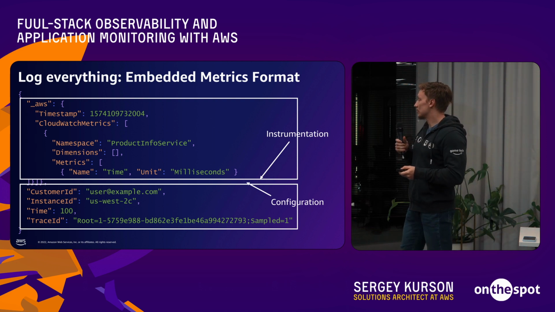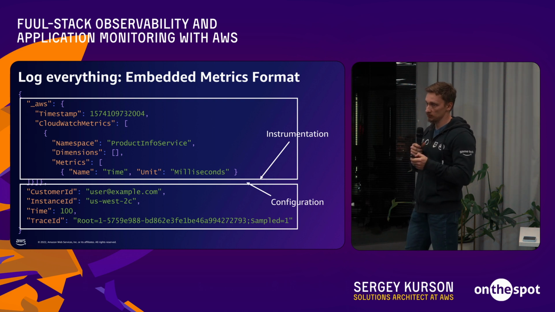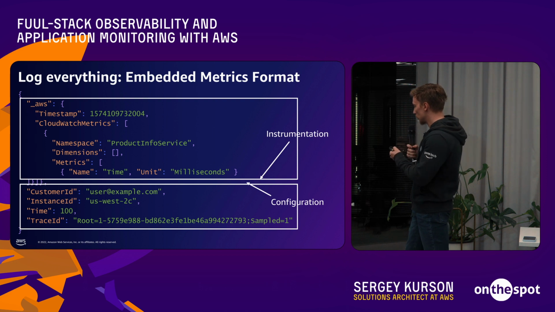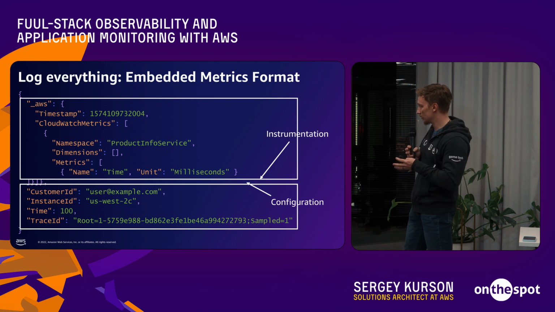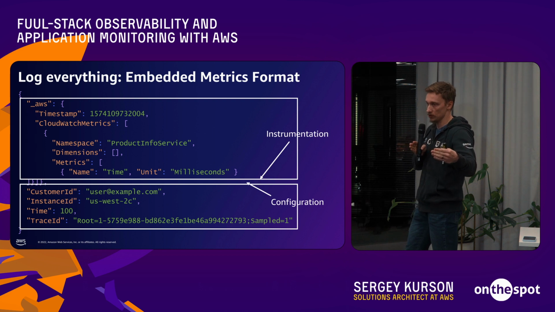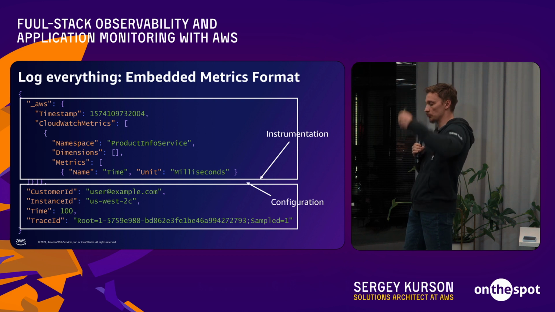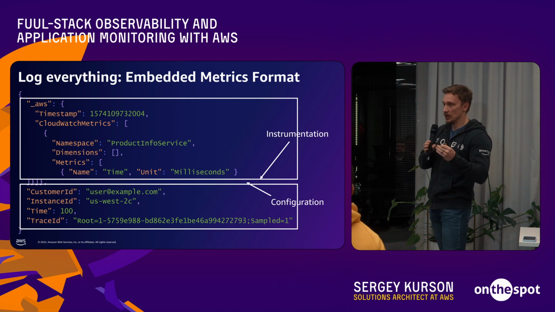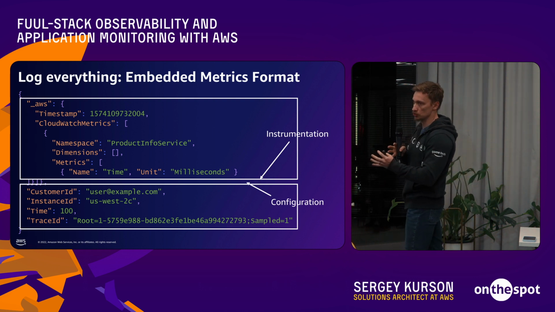So how do we actually avoid it? Basically what we do is called EMF, embedded metric format. So what do we do here? We basically say the values and the configuration of the metrics, they all are put in a single log file. We just dump these metrics every once in a while in one single large file, which contains configuration for the metrics and the values for the metric itself. And then we just dump the whole file to CloudWatch.